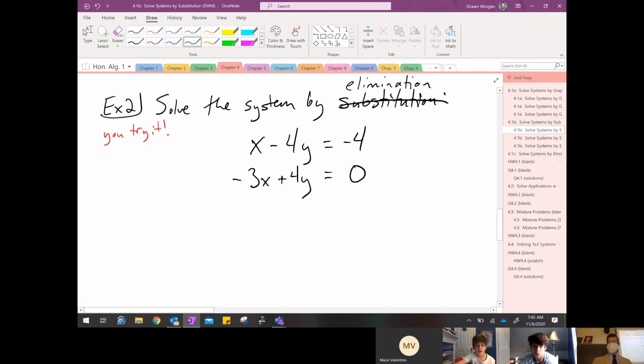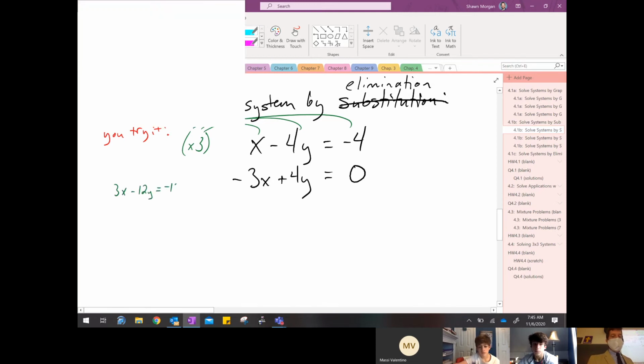I thought they were supposed to both have different signs. Yeah, true that, as far as the value goes. In other words, this is 1x right now. There you go. Let's multiply this top equation by 3. That'll produce a new top equation, won't it? That'll give me, we'll do this over on the side in green, 3x minus 12y equals negative 12.